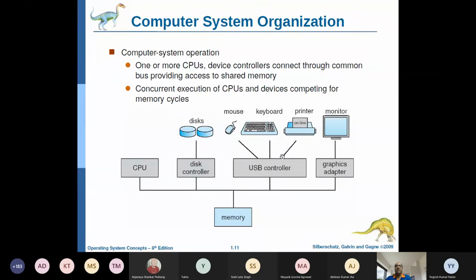Once those 5 pages are over, the printer controller will inform the CPU, saying your job has been done, my buffer is free right now. Then the CPU will transfer another 5 pages from memory using the interrupt service routine. That interrupt service routine will be different from the disk controller's, because the nature of the printer's controller is different. Therefore, depending upon the device, there are different types of interrupt service routines. Depending upon the device that is interrupting, the CPU will make use of that specific interrupt service routine to perform the job.